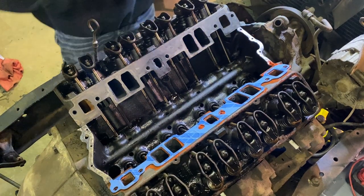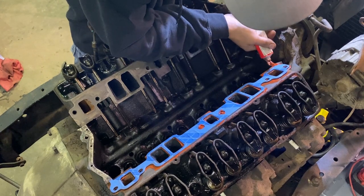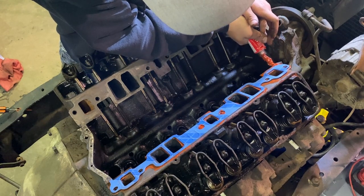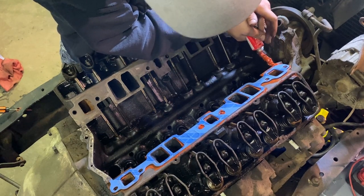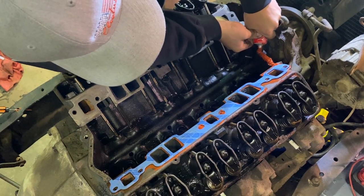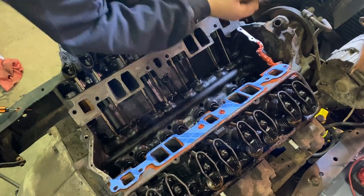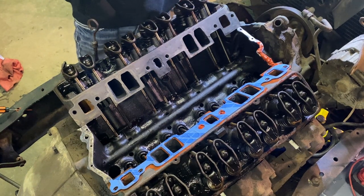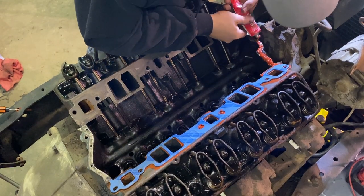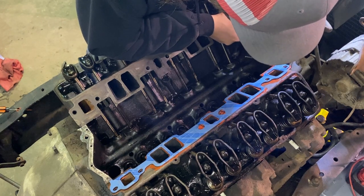And after I get my finger wiped here and I can control this, you're going to act like you're a welder. You're going to lay a nice stack of dimes of silicone here. You're going to lay a nice thick, about a quarter inch thick bead along this edge.